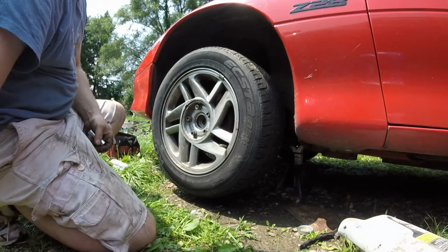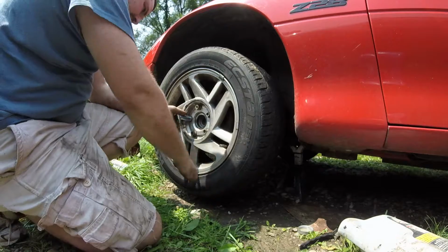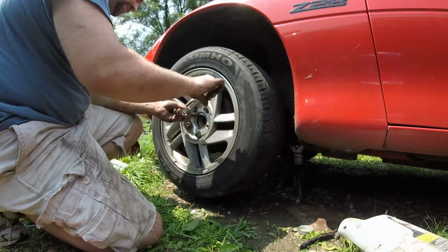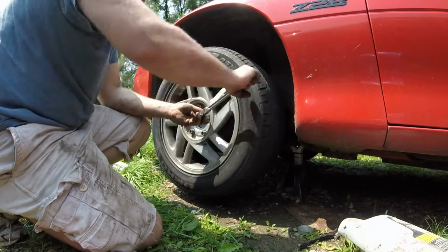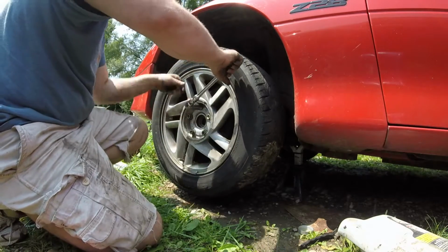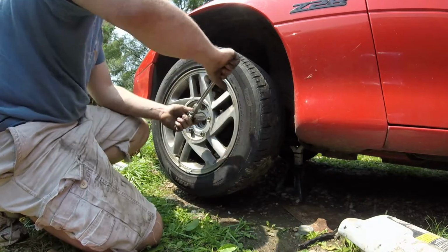19mm. I like to just kind of get them tight like this first before I drop the car down. A star pattern. Crisscross.